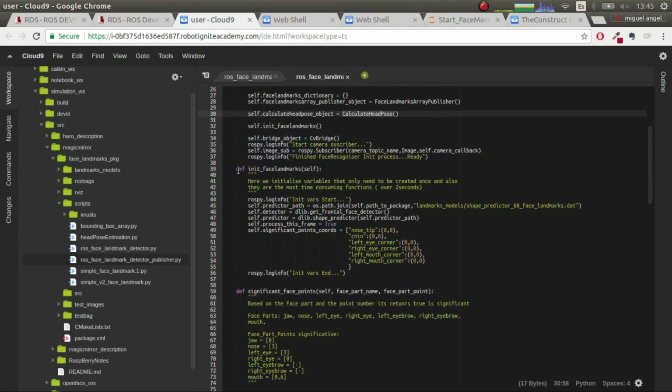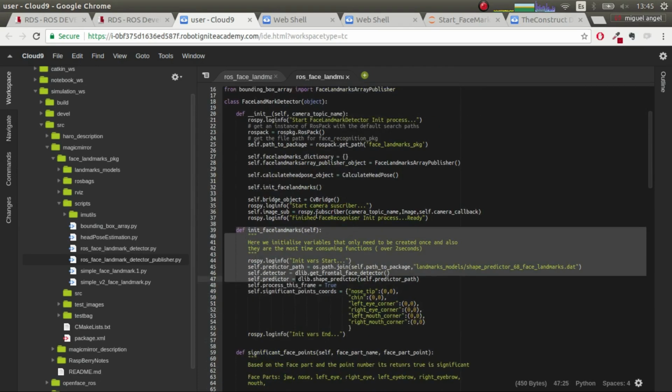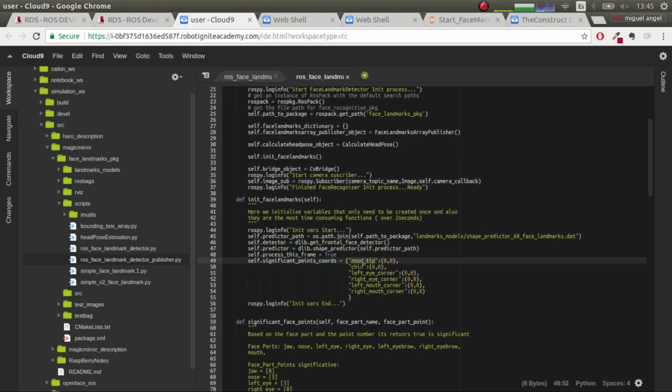And then we have some functions that process those critical markers, so that we don't work with all the markers, but just the very basic ones that we need to get the head position right. Those are the nose tip, the chin, the left eye corner, the right eye corner, the left mouth corner, and the right mouth corner.